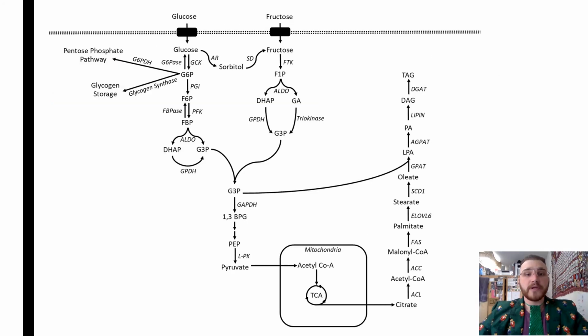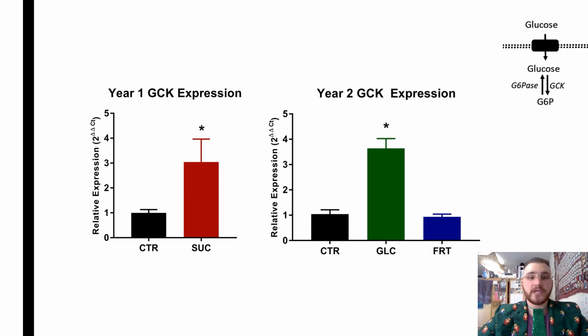control. Through real-time qPCR, we were able to test for gene expression in the sacrificed mice to analyze how their sugar diets affected significant genes in glycolysis, fructolysis, and fatty acid synthesis. We will be observing the differences in gene expression in important rate-limiting steps in each of these processes. First, we can observe that glucokinase is significantly upregulated in both the sucrose and glucose mice. However, there is no significant difference between the fructose mice and the control.